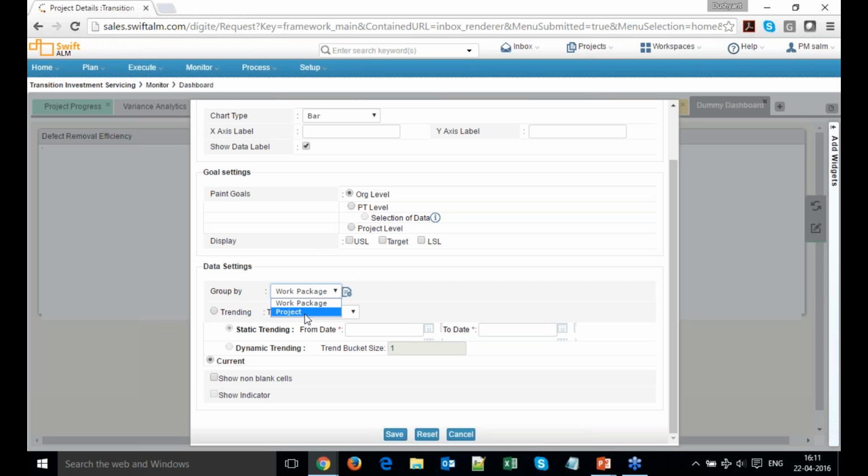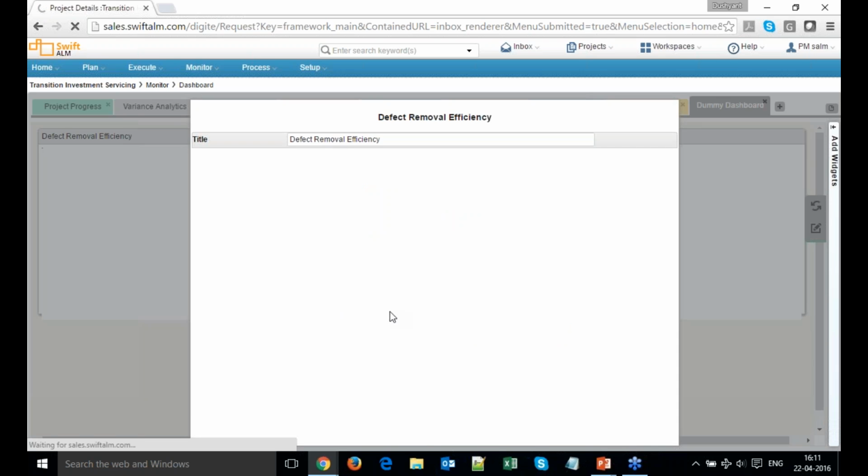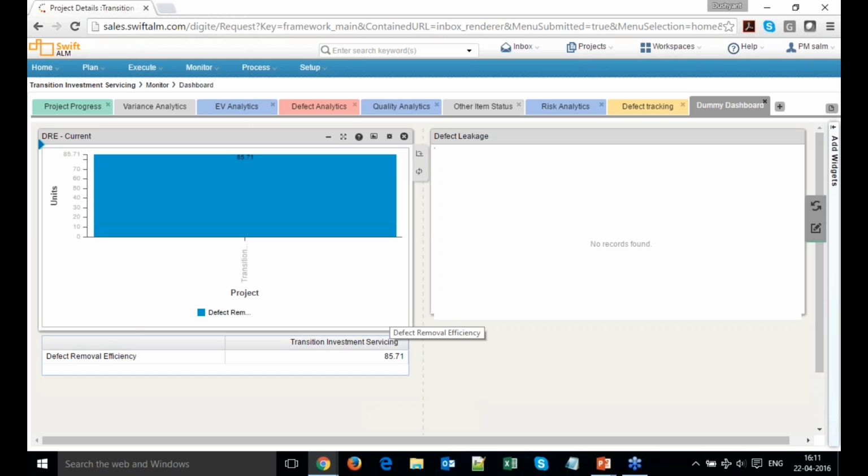So I'll say project level. And I'll say current, which means I want to see the current value of defect removal efficiency. And I'll say save. So you can see here my value for DRE, which is my current value, is 85.71.